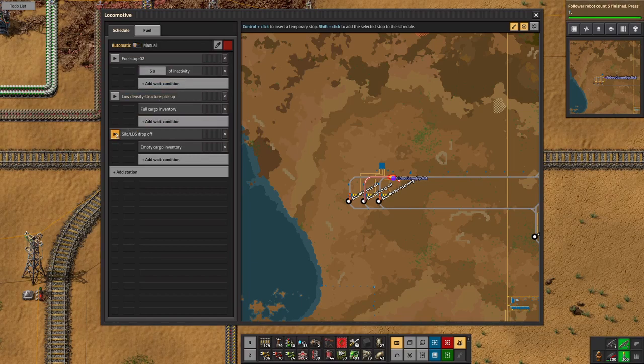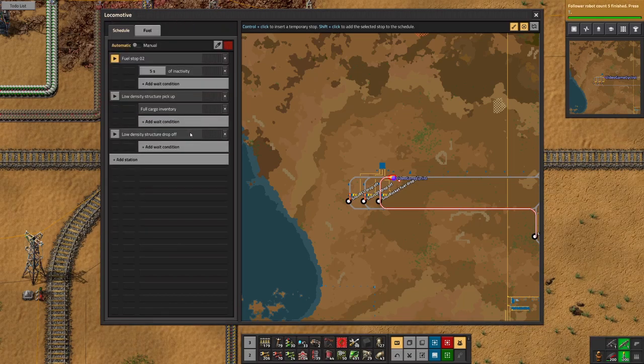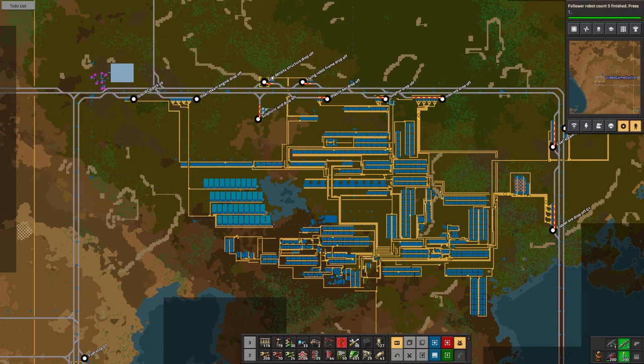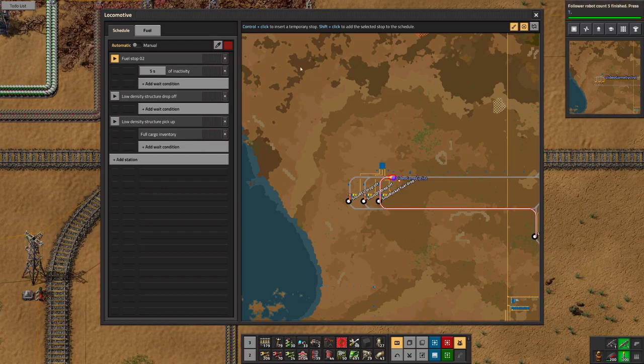So let's take you to... You're gone. I'm going to add the station. Low density structure drop off. And then we also want fuel stop 2. Okay, so if he comes in around this way, boom, boom, it's fuel stop 2. Then the low density structure drop off. So fuel drop pickup, fuel stop pickup. Fuel. Okay, so these just got to be flipped around like that. Is that right? So if he goes to fuel stop 2, bing. He'll go to the drop off, boom, and then go up to the pickup.